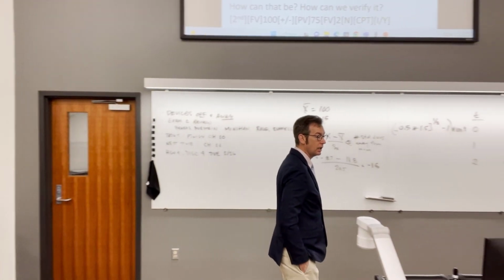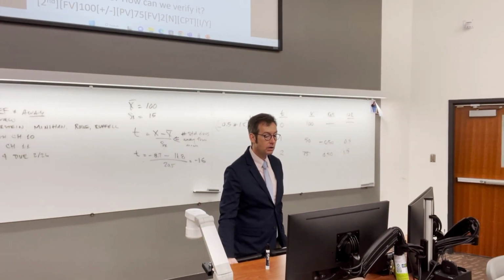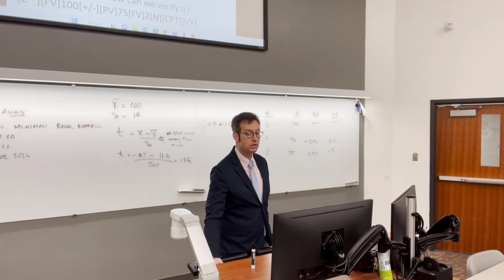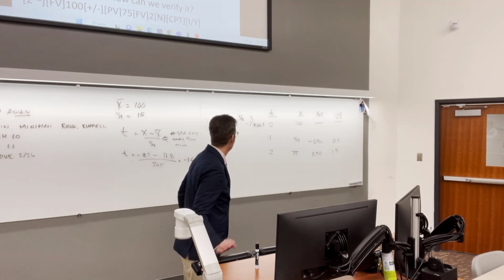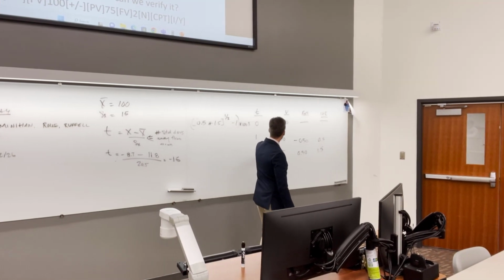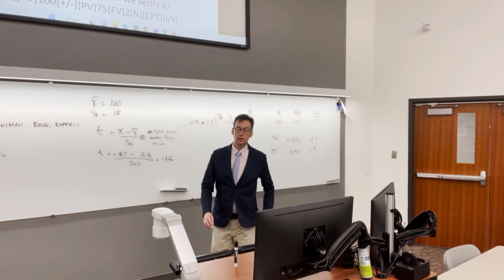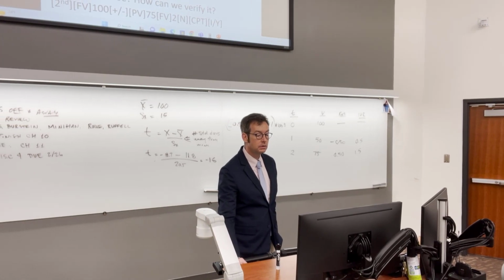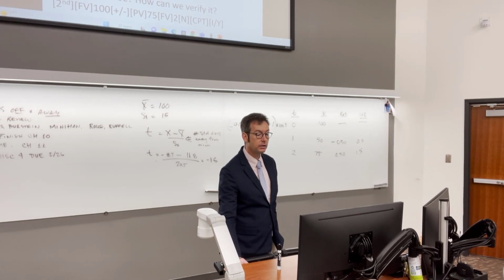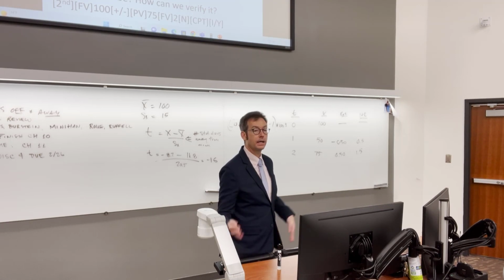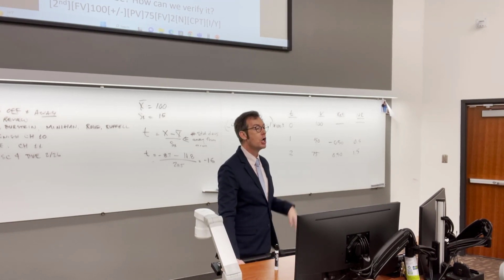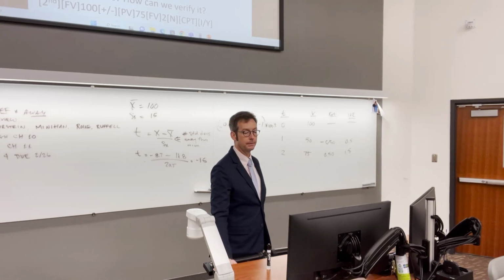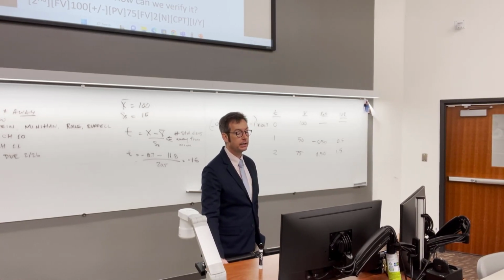Now, how can I prove to you that that is the actual return? We're going to use our calculator. Second, clear TVM. I'm going to treat this thing like a present value and this like a future value. And so I'm going to put in 100 negative present value. And I'm going to put in 75 positive future value. Why do I put different signs on those things? Yeah, cash flows in opposite directions, right? Got to have opposite signs. Could the signs have been reversed? Absolutely.